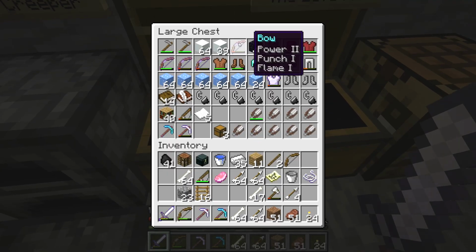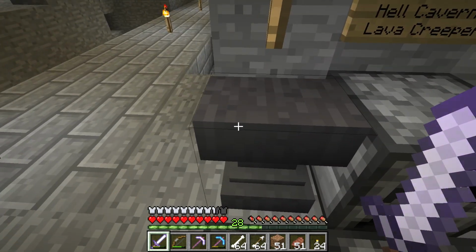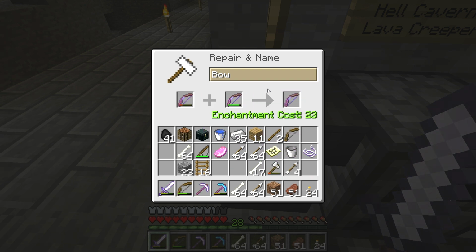Alright, let's get down to business of enchanting some items. I got this Power 2 Punch 1 Flame 1 bow. Got a couple Power 2 bows. Let's pick the good one, and that'll hopefully make sure we get a full repair out of this. Combine those together, smash them together with a hammer. I don't know how that works, but 23 levels, and that is the combination of repair and combining enchantments to get it to Power 3. So let's go ahead and make that and get a pretty nice bow out of the deal.